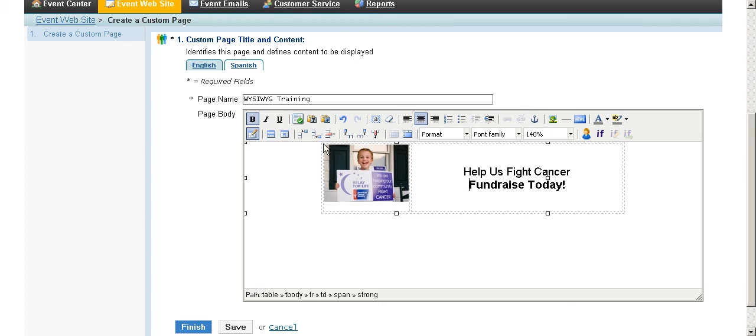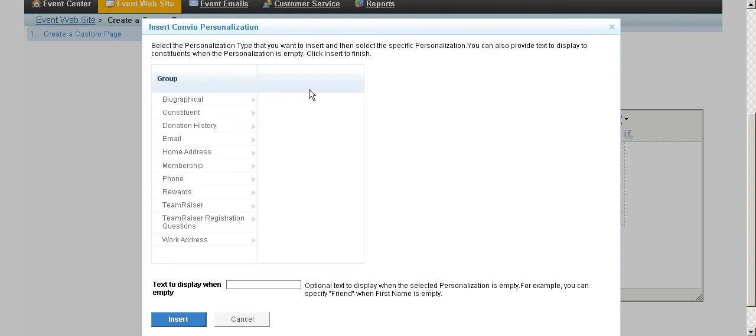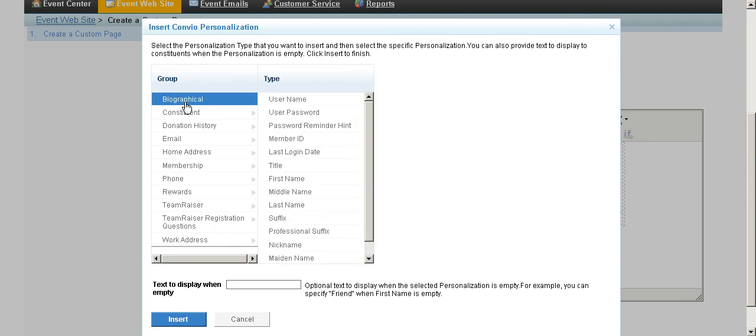We're going to go ahead and add in another row here. And now we're going to talk about personalization. So if you wanted to have in where it said, welcome to your website, and you wanted to have it a person's name, you could click on the personalization option. In this personalization pop-up, we'll see different categories with which we can add this personalization. This is a biographical personalization, which we're talking about adding in a person's information. So we're going to add in the person's first name.